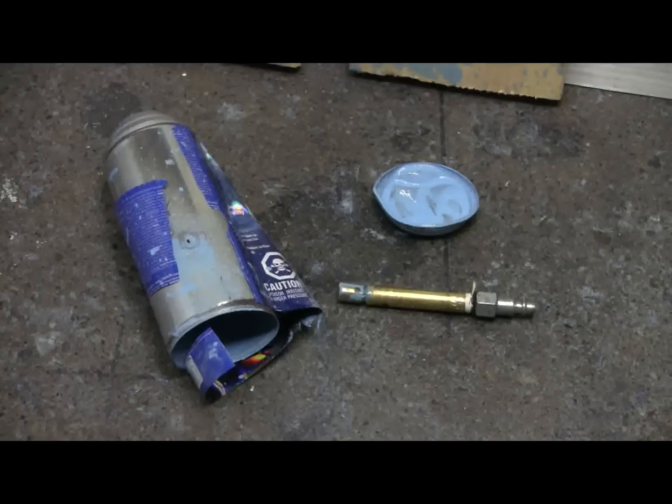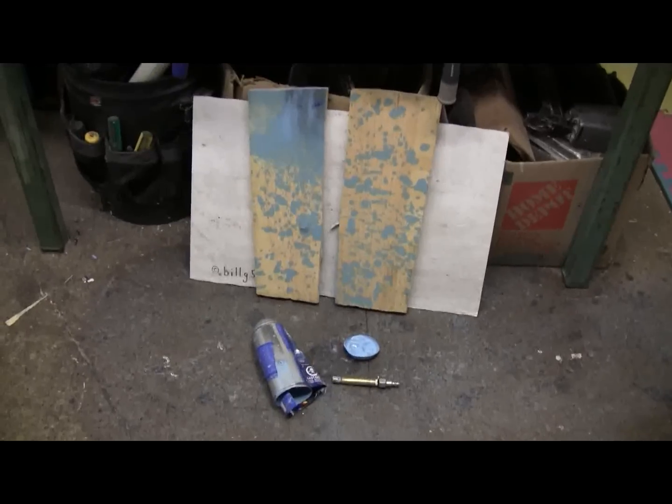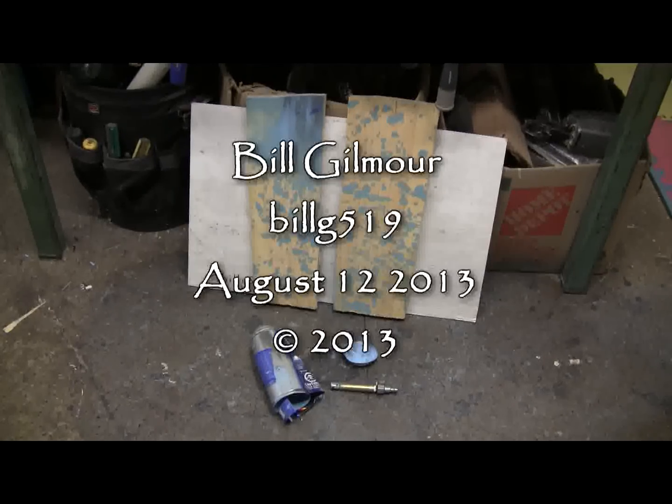Here's a look at the aftermath. The bottom was blown out of the can completely. Also, the 1⅛ inch NPT brass adapter that I soldered to the side of the can was torn off. And last, I had a 1-inch thick pine board as part of the safety enclosure, and this board was smacked right in half by the force of the can bursting.